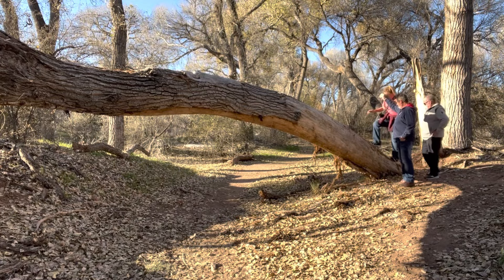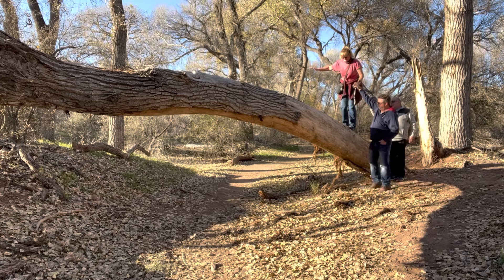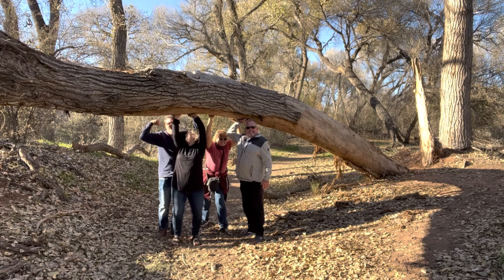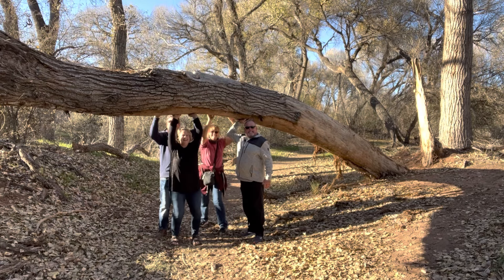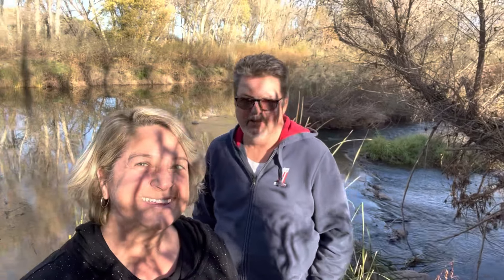Jeff has a funny way of saying 'weather.' Part of the trail is slippery, so watch out — we helped push each other along. Well, we found water in Arizona — it's the Verde River, which is better than most places in America right now. Nobody has any water. It's really pretty — look at the reflections of the trees in the water. Yeah, it's pretty.